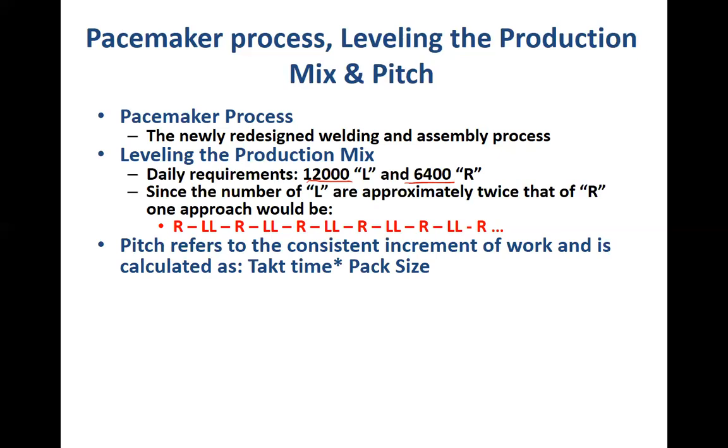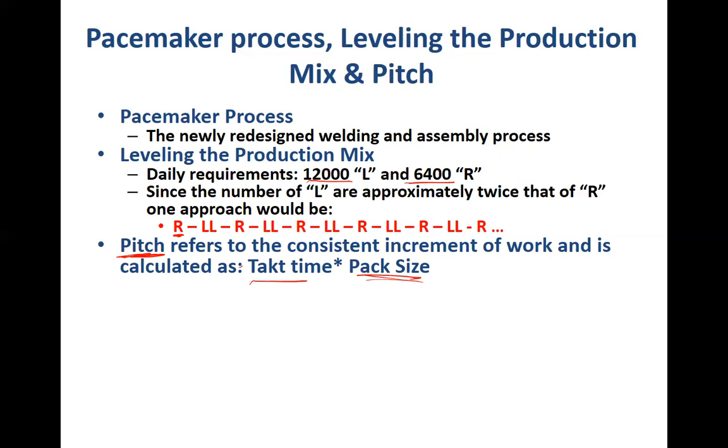And then the question is, at what pace or at what frequency should they be making it? So when should we know that, okay, this is time for the company to make the left-hand drive now, or the second left-hand piece now, or the next right-hand piece now? So we need to give some instruction to the pacemaker process in the form of a pitch, which is telling that process what is the increment of work, when should we make the next thing, and how many should we make. And the way we calculate that pitch, which is basically the consistent increment of work, is taking the takt time and multiplying it with the pack size.